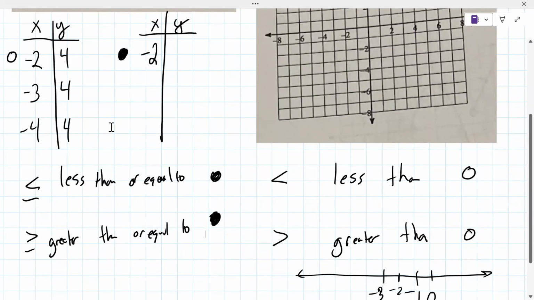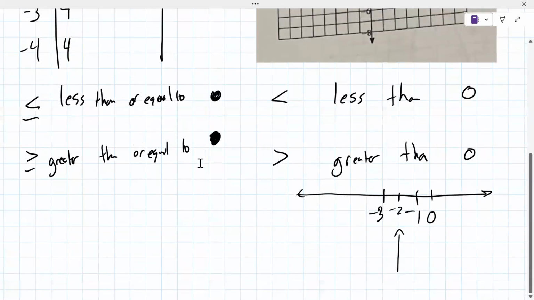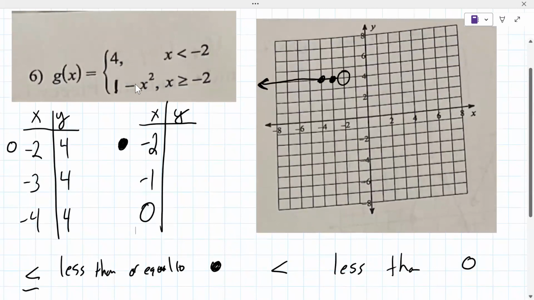-3. No, -3 is less than -2. Oh, wait a minute, -1. Right. What's a number greater than -1? 0. Okay. So I want you to put each of these numbers into the 1 minus x squared. I recommend putting the value in parentheses. Do you understand what I'm asking you to do? Yeah, put the value in parentheses. Okay, and simplify. You've got to get the result when you do that. So why don't you try -2 and let me know what you come up with.